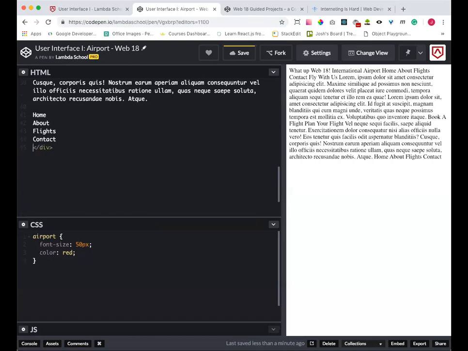And I want these tags to be all the way to the left here. It doesn't matter, by the way, but it matters to me, and it always matters to what I call the big boss. So the big boss is the person that you're working for. It could be your lead programmer. It could be the owner of the company. It could be just the project manager that you're working with.